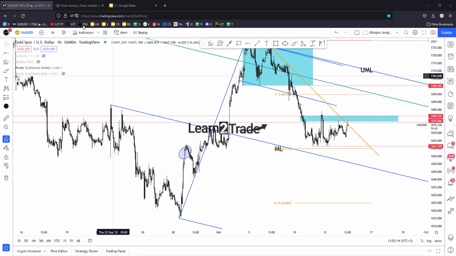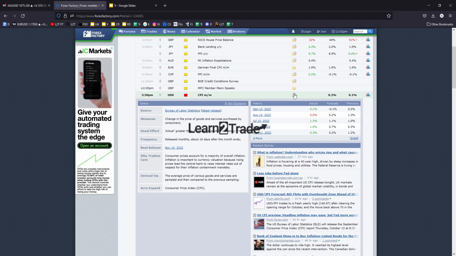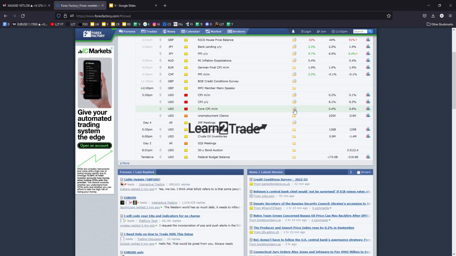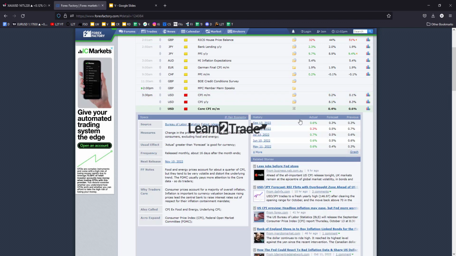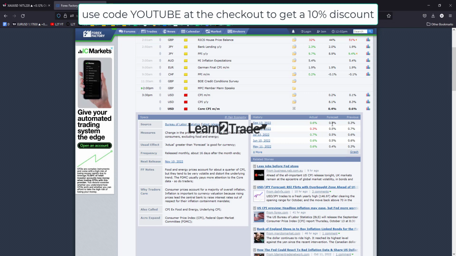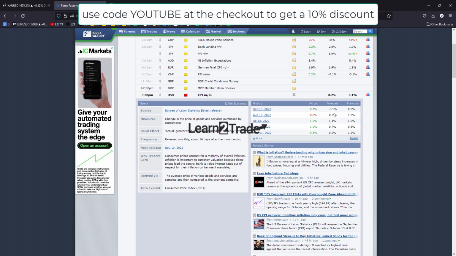And also if the inflation data will come in higher than expected, so higher inflation reported by the US, because let's take a look here, September. Okay, so the CPI was reported, or actually was released, also on September 13. Okay, when the US reported higher inflation. Let's take a look here, also here. So September 13, 0.6 versus 0.3 expected, and also here 0.1% growth versus 0.1% drop. So higher inflation.